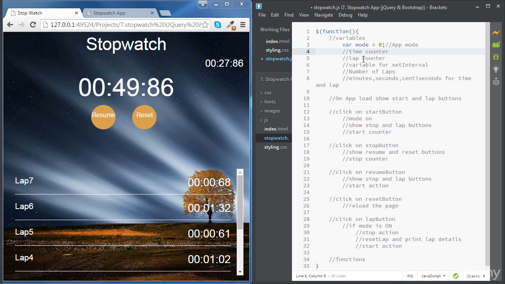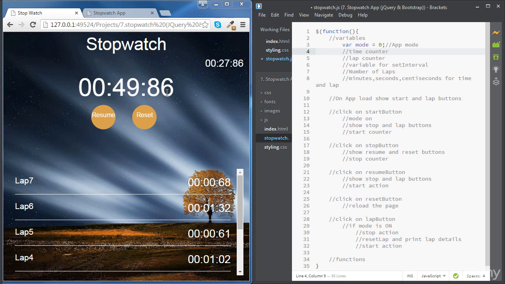This variable is going to count the number of centiseconds that elapsed since the beginning. The way it's going to work is that we're going to be counting how many centiseconds elapsed, and we're going to convert that to minutes, seconds, centiseconds.